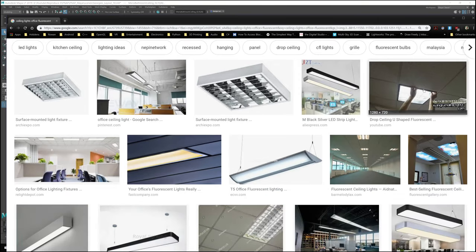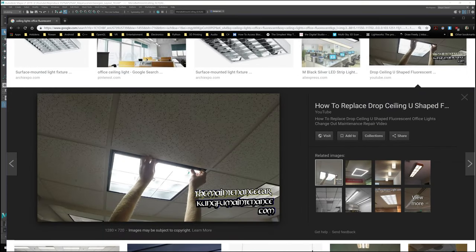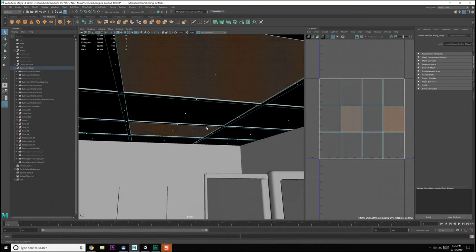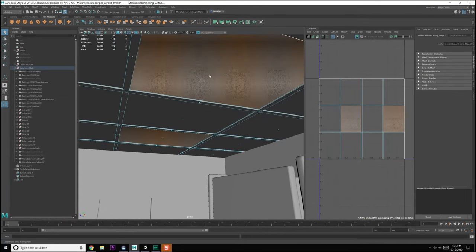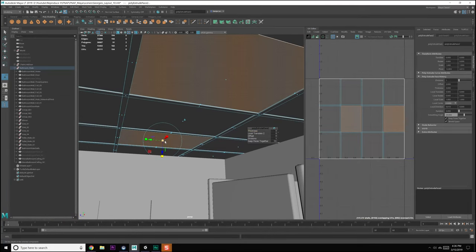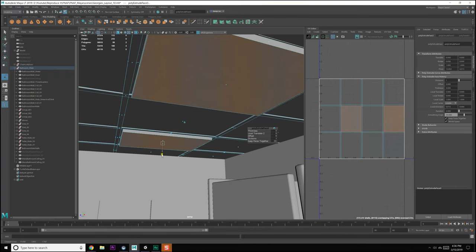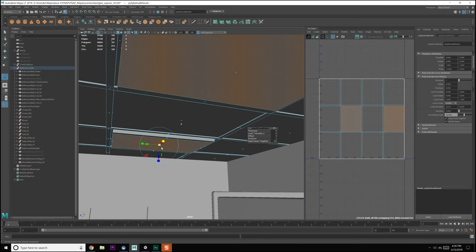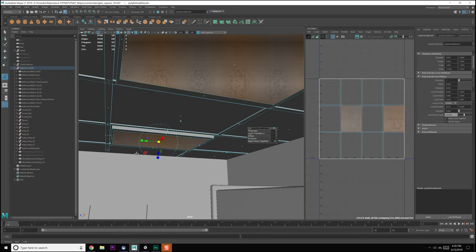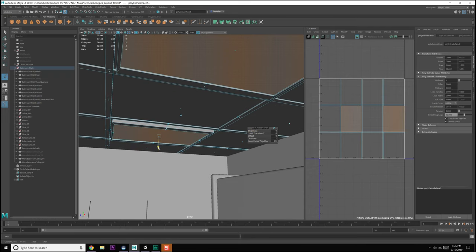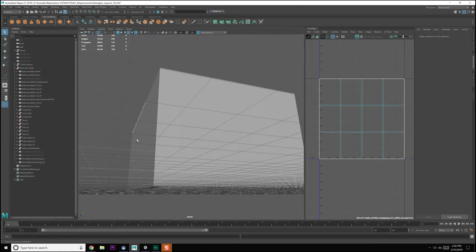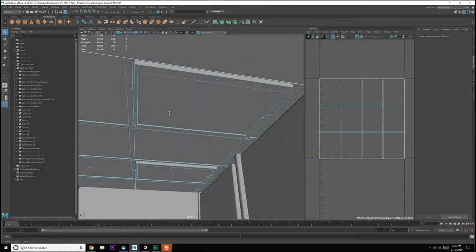Okay, so yeah, this is more what I'm thinking of, is one of these guys right here. So that's going to be a couple extrusions, it looks like. So we're going to import that in. I want to do G and pull that out a bit. And then do G again, and then just pull that in ever so slightly. G key again. I'm just adding, you know, might be a little unnecessary in terms of detail. I'm just going to add a little something here.